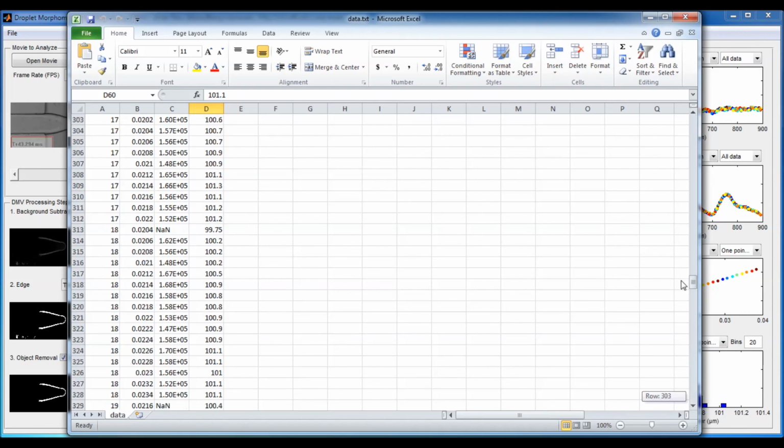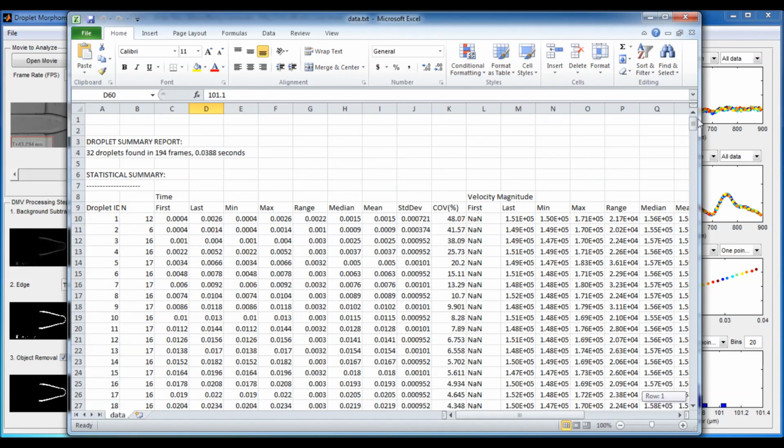So this Excel report gives all the data that you can use to generate your own reports or your own graphs and what have you. This is pretty much all the data that the DMV software can measure. So you can include all 20 different parameters if you'd like, or include whichever ones you feel are necessary and relevant to your video and the type of information that you are trying to obtain. Okay, so let's close this here.